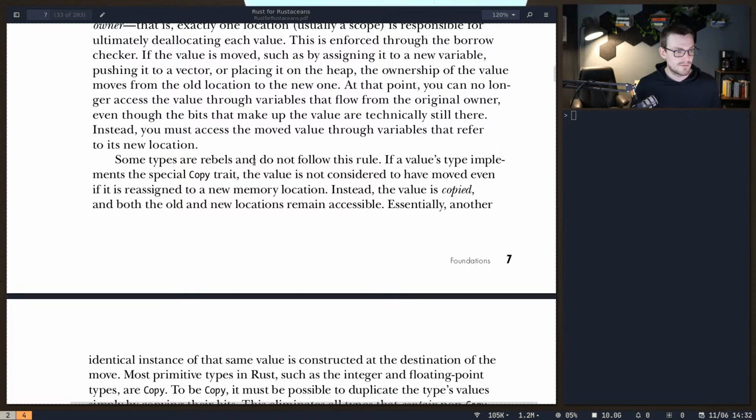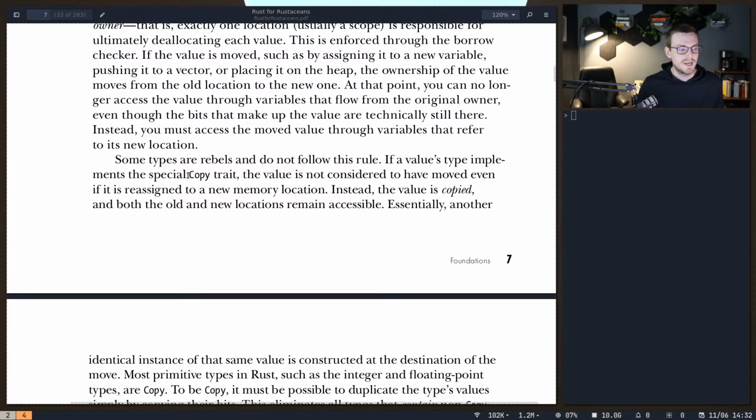Some types are rebels and do not follow this rule. If a value's type implements the special Copy trait, the value is not considered to have moved even if it is reassigned to a new memory location. Instead, the value is copied, and both the old and new locations remain accessible.